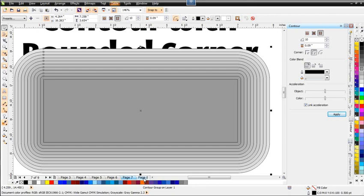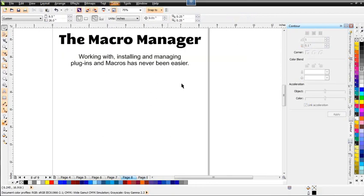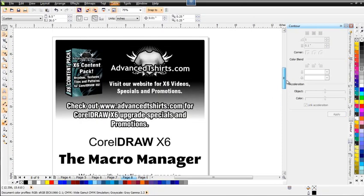Go ahead and click on page 8 here, and we'll take a look at another macro. And actually, that's our macro manager, which is coming from X5, but it's a very powerful feature. If you're coming out of X3 or X4, you definitely want to be aware of this macro manager.